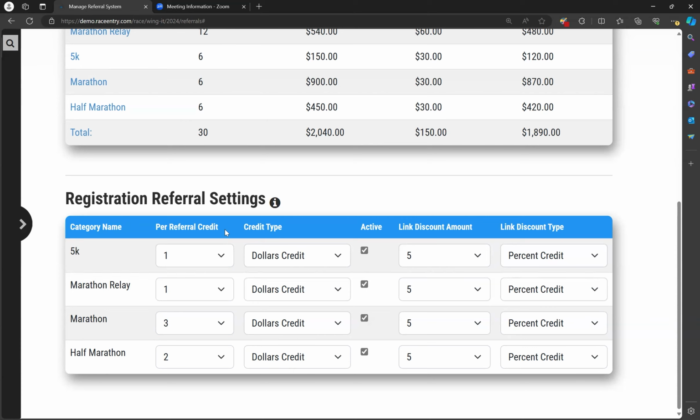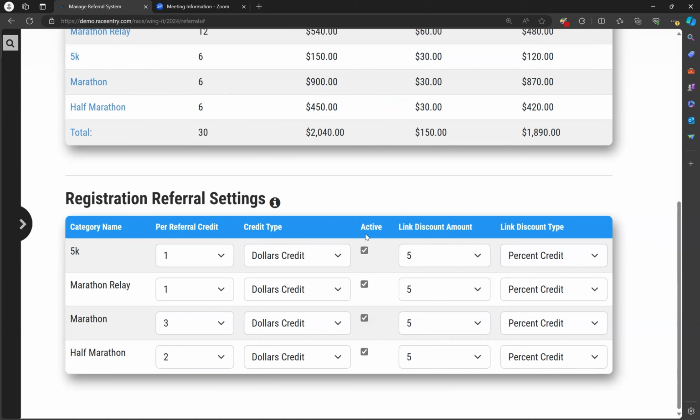So if they are like, I'm going to refer 10 people, and then once they refer 10 people, that's when they want to redeem their credit, they can do it one time and just have the one credit processing fee instead of getting that fee charged 10 times. And you don't even have to worry about that. That's just something that automatically happens with our software system.